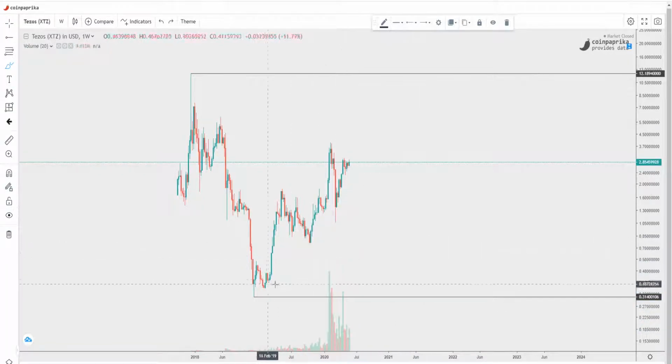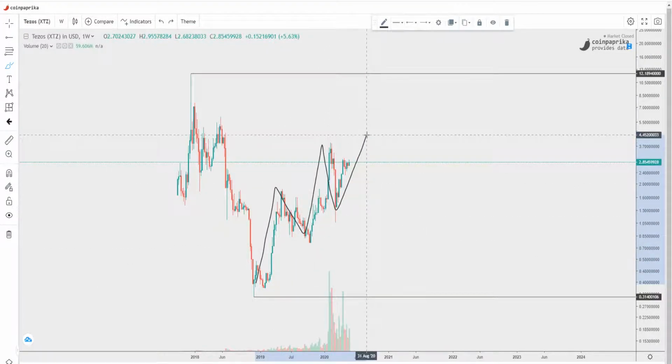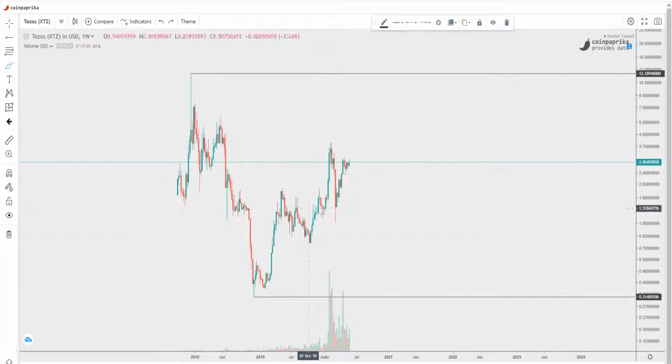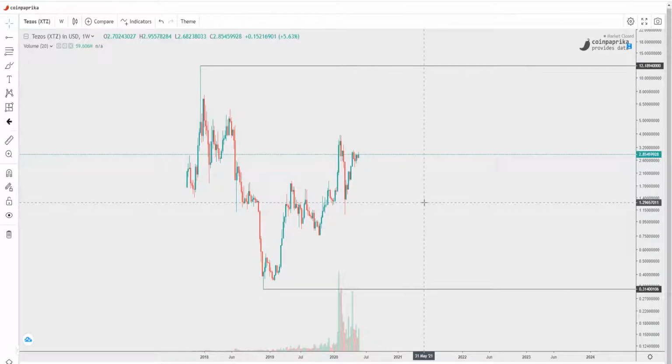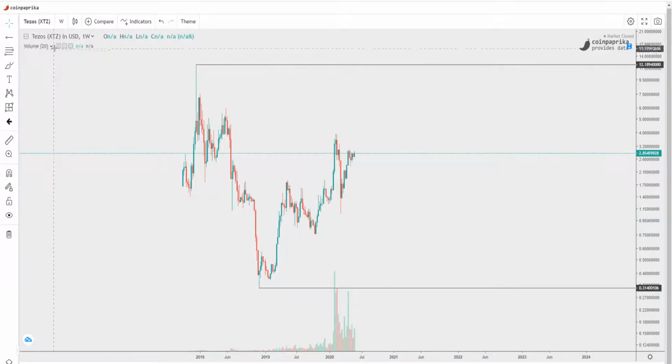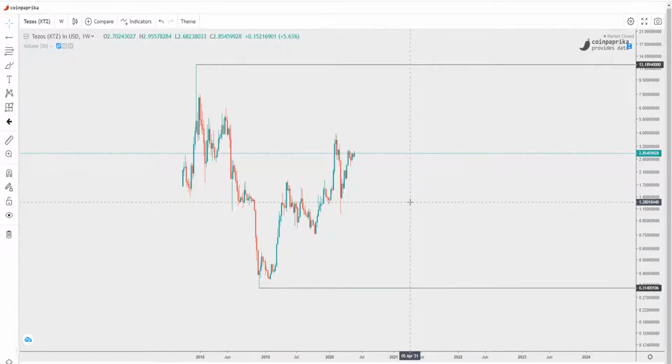As you guys can see, we are way above the middle here. If we try to measure, it's going to be something like this. And we are probably going for another one to retest the previous high. And it's normal to see the decreasing volume when we are coming to the end of a pattern. So it's not 100% bearish, it's like 50% on each side. So volume is great, it's not bad.